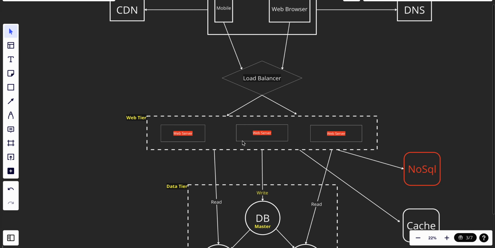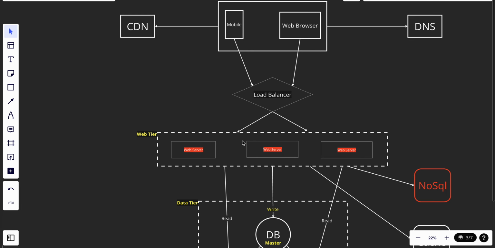We have multiple web servers working at the same time, because it's more scalable to scale out instead of scale up. Because if we just had one web server and we just add RAM and CPU to it, this will put us into two problems. One, we have a single point of failure. Second, it's quite limited. We can't add RAM until the end. So it's a good practice to scale everything out and just add multiple web servers, and the load balancer will handle the incoming requests and distribute the requests to all of the web servers.